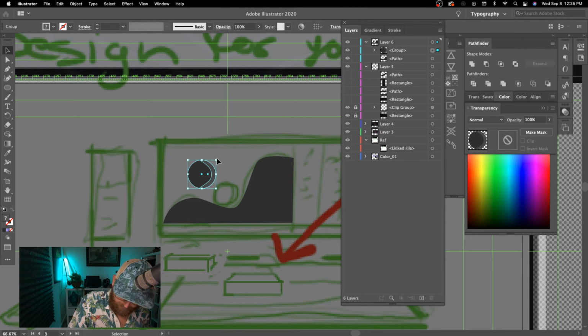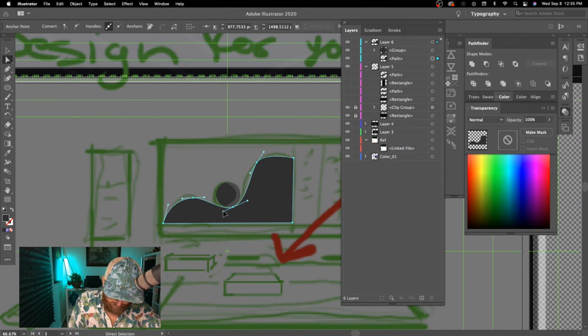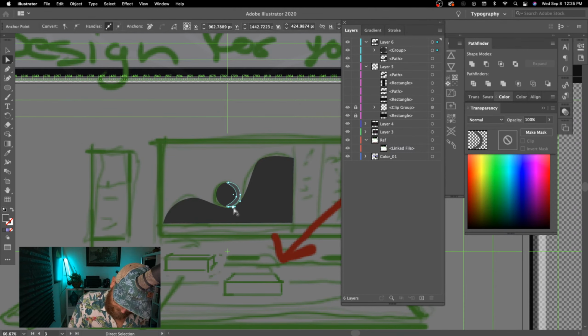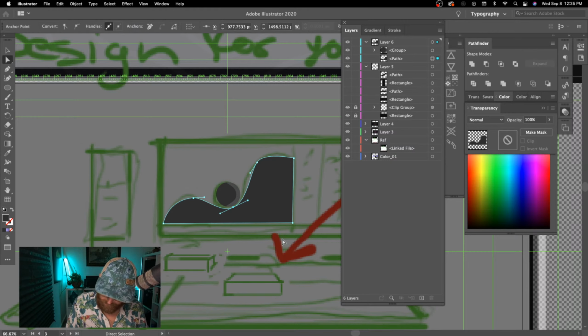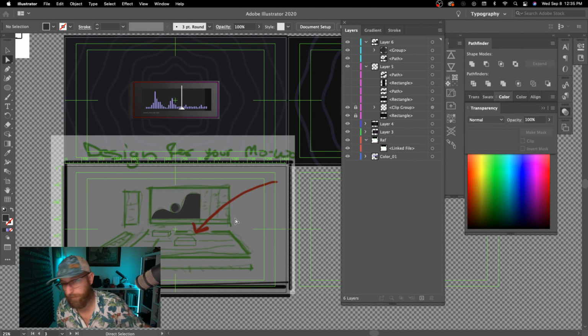So again, fine for now. For me, it's just like the quicker I can get art into the scene and look at it, the better off I am. I love working with the Cintiq, but at the same time, sometimes there's lag and delay with clicking. But I love how close I am to the art when I'm on the Cintiq.